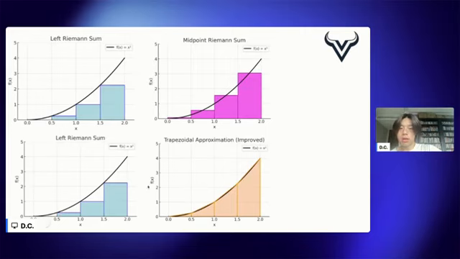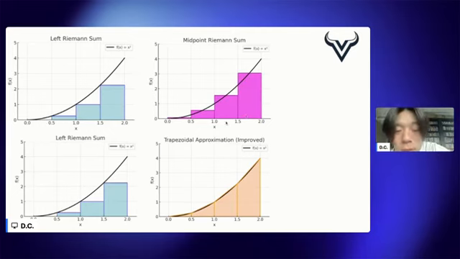I put in the wrong figure, but it's fine. The right Riemann sum always uses the right side, so this one is going to go over here, forming a rectangle like this, and then this one forms here. So everywhere from 0.0 to 0.5, it is the 0.5 side, and everywhere from 0.5 to 1, you're using the 1. So always the most right point on the interval.